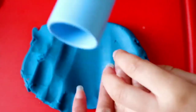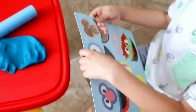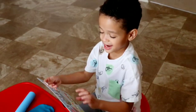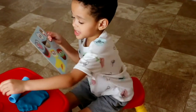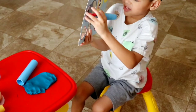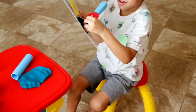Whoa. It's wrappy. All right, you go also flying it with your hand there. Keep it. All right. So here are the cutouts again. Which one's Cookie Monster? This one. All right, cut it out. Let's cut it. Just gotta pop it out, actually. I'm gonna do it with a saw. You don't need that. So loud. It's a rolling cutter.